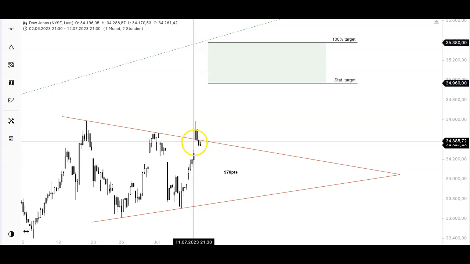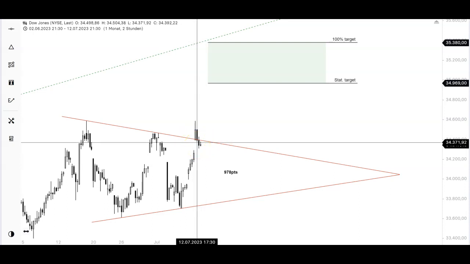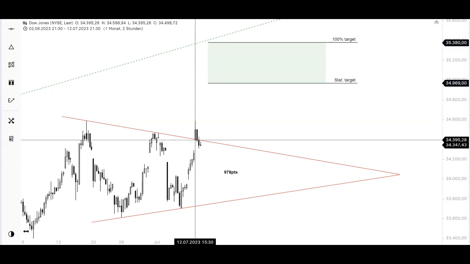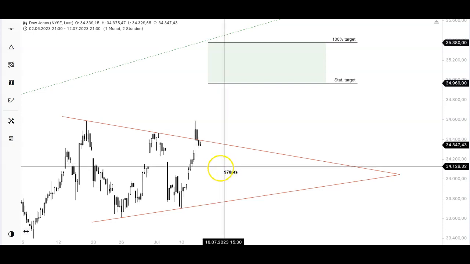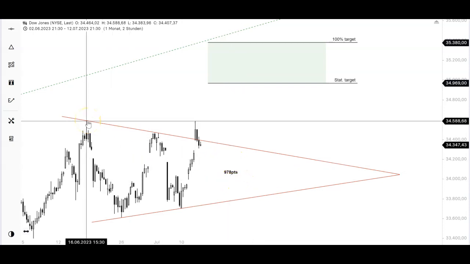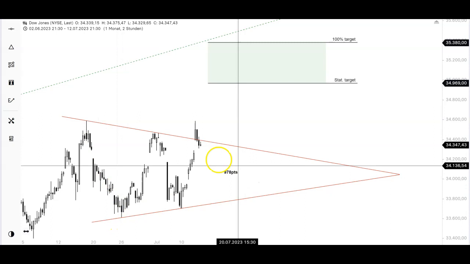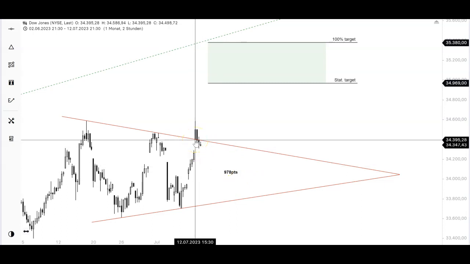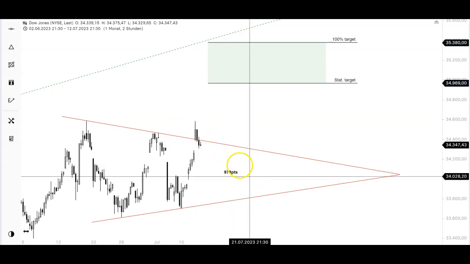And it's the same for every pattern. It doesn't matter if it's a wedge, a broadening top, any kind of triangle. It doesn't matter which one it is. We have this basic golden rule for every pattern. And now what you do is you measure from the greatest height in that pattern, which is from that high to that low, and you get 878 cash points at the Dow, and then you're waiting for that third touch here on that upper trend line, and you take this one here.